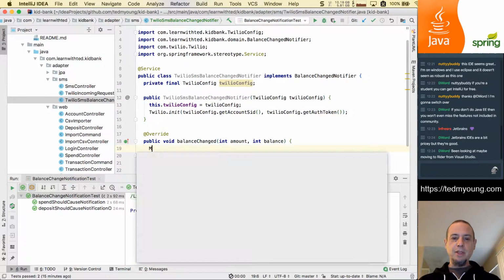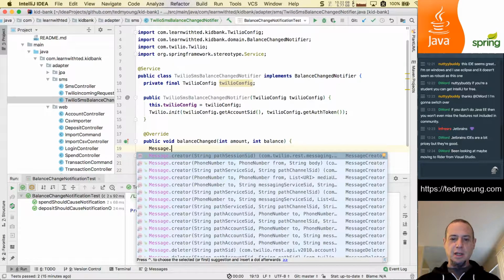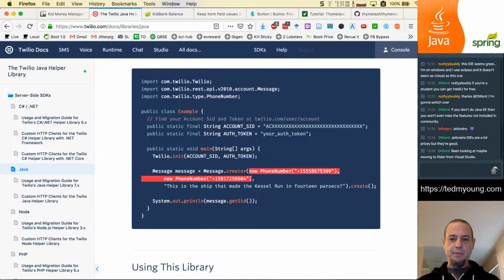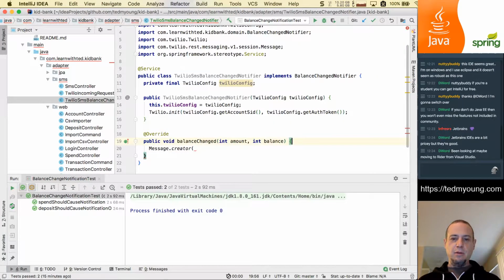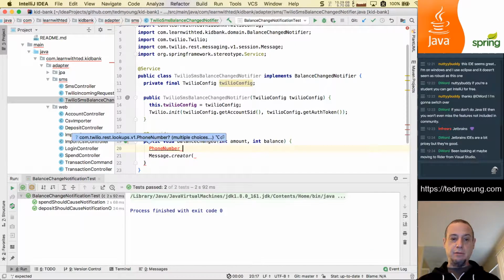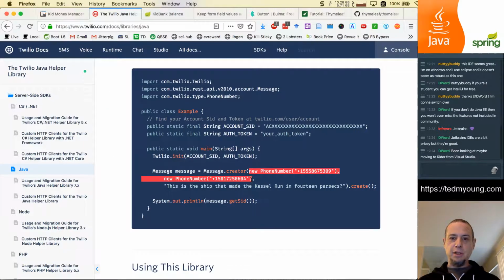So message creator. Okay, so I guess there's a whole bunch of different ones I can use. The way I would have written the example is phone number. Which one is it?